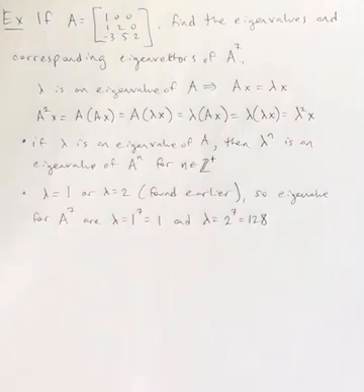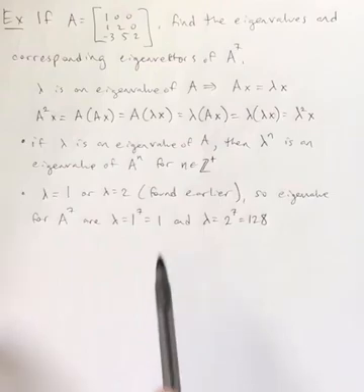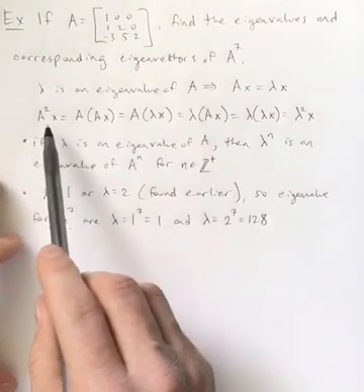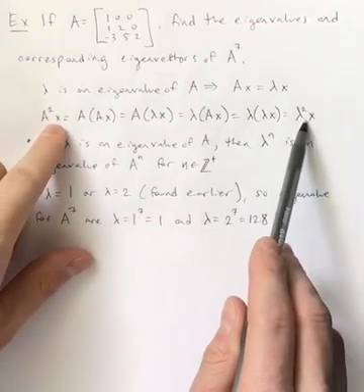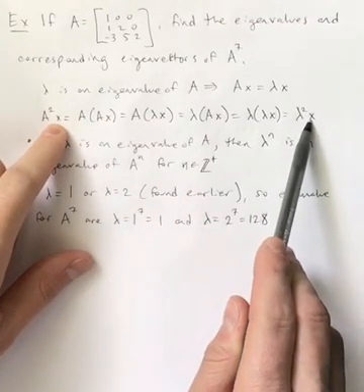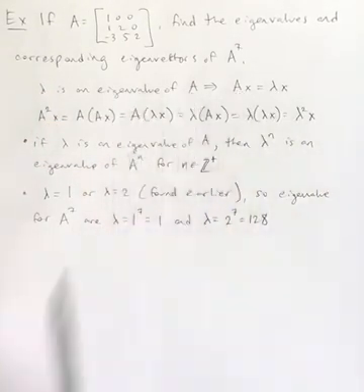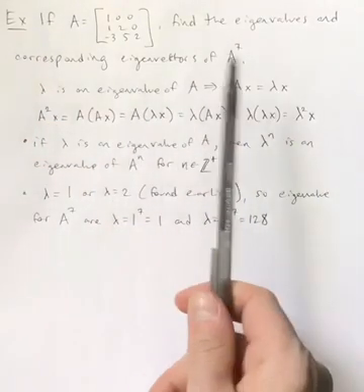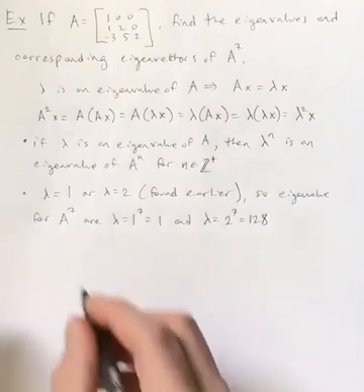And now we want to see what the corresponding eigenvectors are. Well, notice we've kind of already answered that. If you look right here, A squared times X is lambda squared times X. That means X is an eigenvector for A squared. But remember, X was also an eigenvector of A. So in other words, if we are raising a matrix to a positive integer power, then the eigenvectors are exactly the same, and they correspond to the same values.